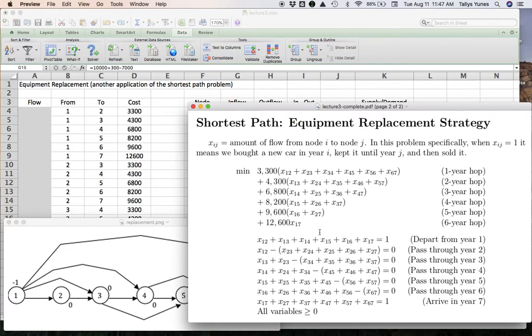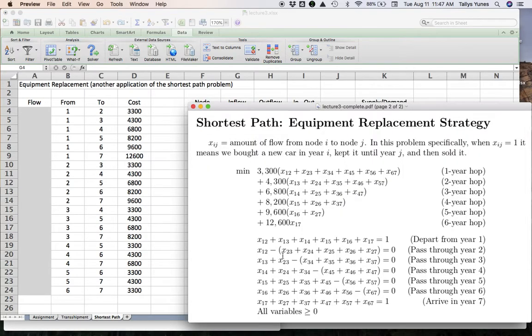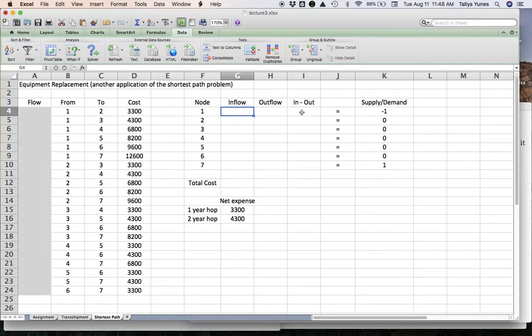This is representing the out of node 1. As you recall from the previous videos, in minus out equals a number, because it's the left-hand side minus the right-hand side, so that's why you have a -1 here. Great, so let's do that. We're going to calculate the in part of every node. Every node will have an in minus an out equal number, so everybody has the same pattern of formula: the in, the out, take the difference, equals number.